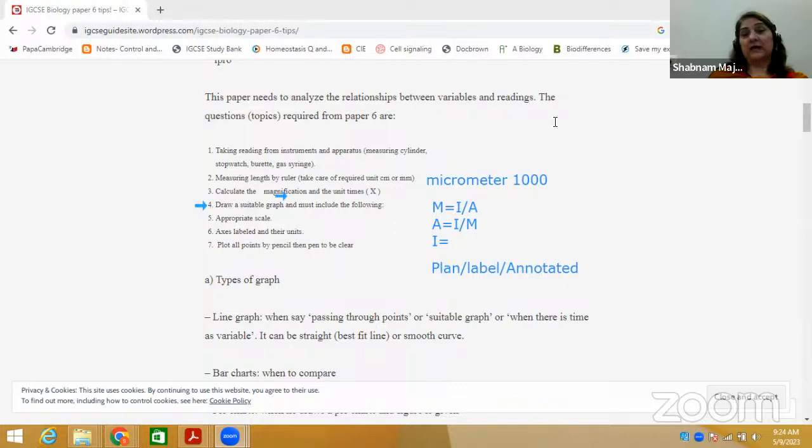So those are investigations for movement in and out. Then you can get a lot of investigations from nutrition in plants: all investigations to prove the factors necessary, that carbon dioxide, sunlight and chlorophyll are necessary, and investigations based on universal indicators for gaseous exchange in plants. You can even get biological molecules, very important. All types of food tests you can get. You have the carbohydrate test, the starch test, the iodine test, to check for the presence of starch, and what is a positive or negative test.